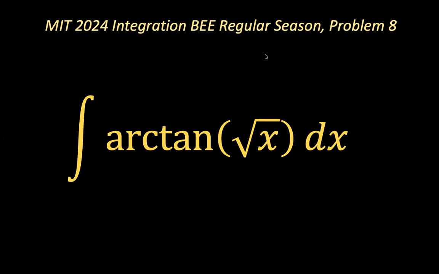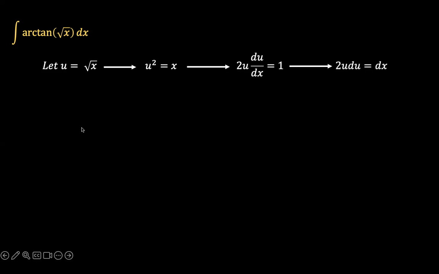So it's a very interesting problem. On to the solution. One thing I would do is to let u be equal to that square root of x, and this is just a personal proclivity that I substitute for what seems to be a complicated expression with simpler ones. So when that is the case, then u squared is equal to x, and so 2u du/dx is equal to 1, and therefore we can substitute dx with 2u du. Yeah, so that comes from obviously multiplying with dx on both sides, left and right.